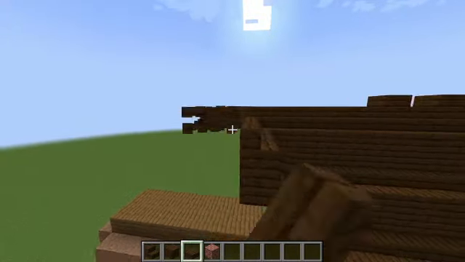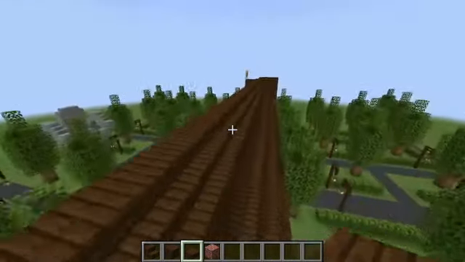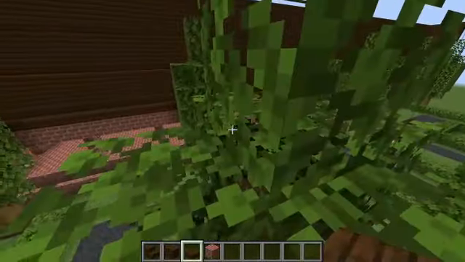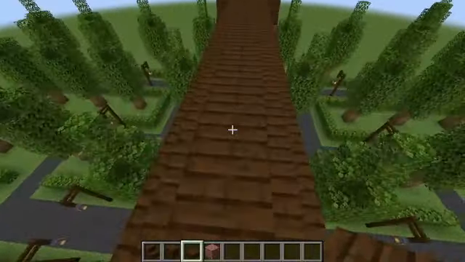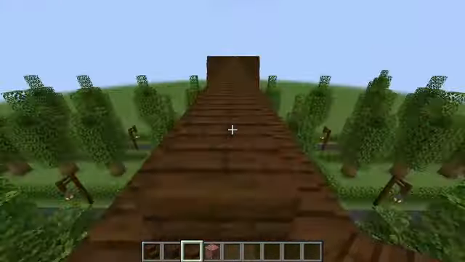Right, there we go. And then, as you can see, just cap it off with slabs like this. And boom, that is your main roof completed. I don't believe there are any lights on the roof, so we should be good to go. Unless you're building this in survival, you should probably light up the inside, because it could get quite dark.